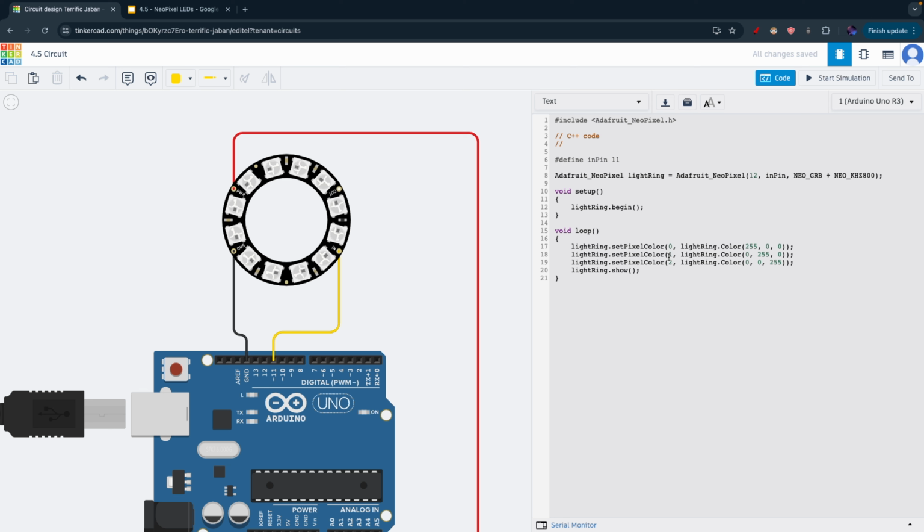Now I want to show you a more creative way of going about it, okay? So what I'm going to do is add the code comments in front of these so I can remove them from code, but I'll still leave it there just in case you want to reference it. Again, remember, comments are not a part of code, right? So they're not going to count. What I want to do is create something called a function, right? And this function is basically going to take in a color, take in the number of LEDs that I have, and then turn on all of the NeoPixels at that color, okay?